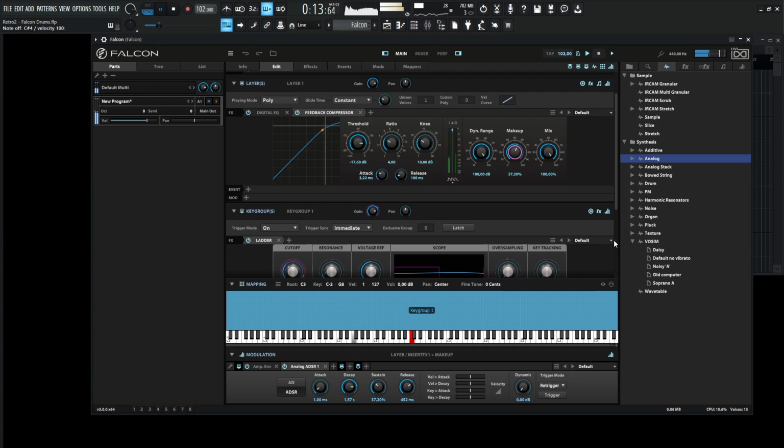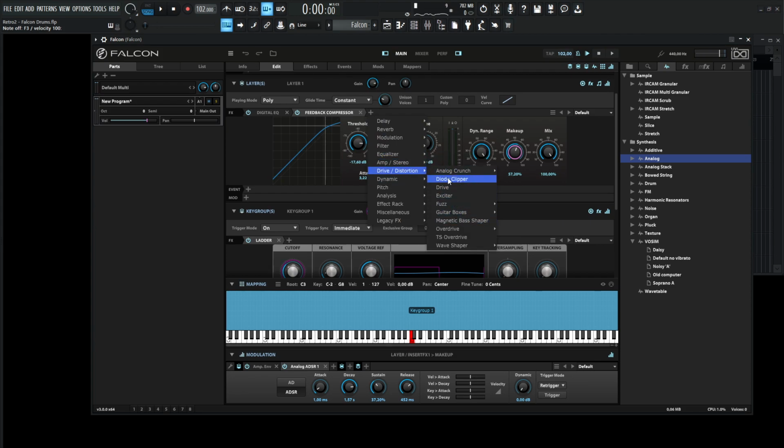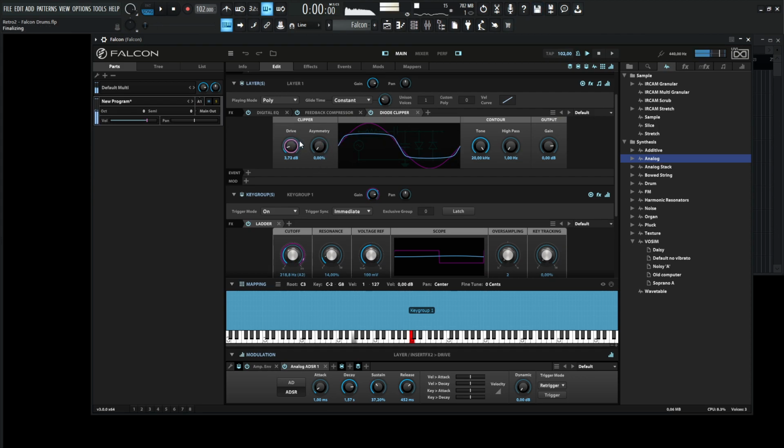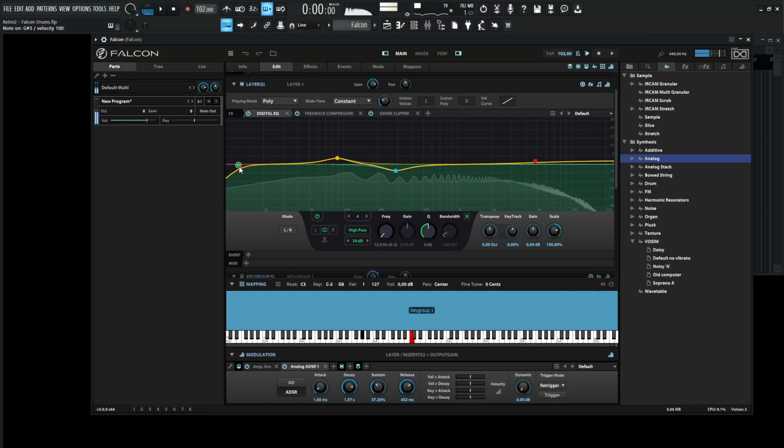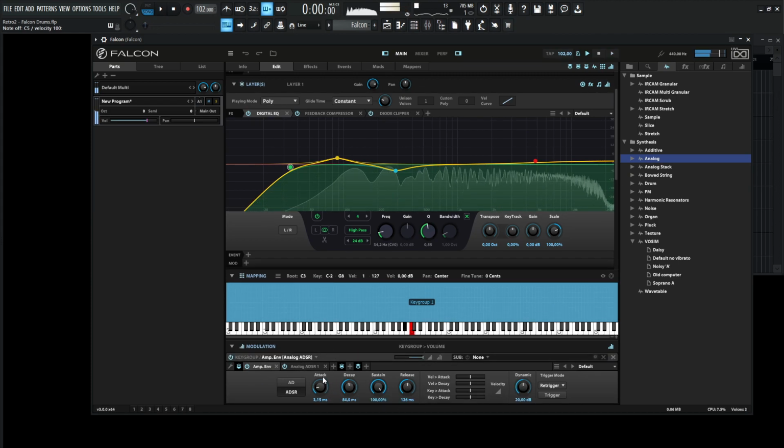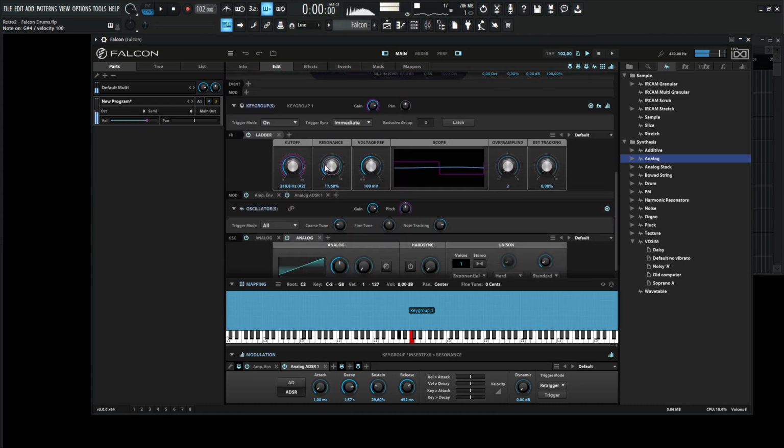Okay, and maybe add a little bit of diode clipping to get a nice little bit of hair onto here. So let's go to our drive distortion, and then we have our diode clipper, which is also one of my favorites here. Clean up the sound a little bit more. And also on the amp envelope, we can maybe do a little bit of attack here. And increase the oversampling if we'd like to 4.